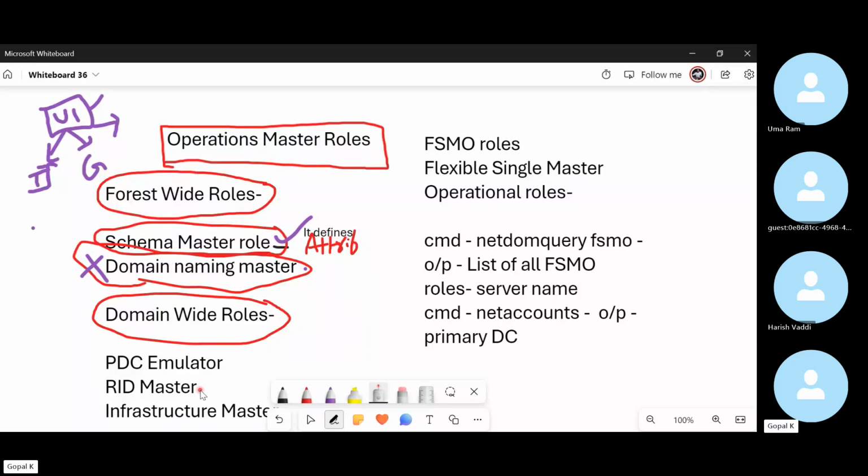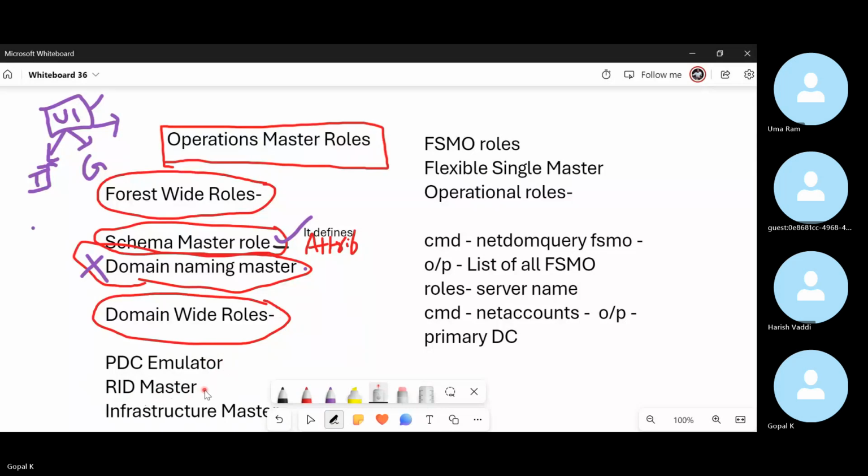Likewise, in the domain, for the object or user which we are creating, we have a secure identification number, a unique identification number, which will be provided by this RID Master. This RID Master has a pool of SIDs, a pool of secure identification numbers, and it will issue a secure identification number to the user or the object that we are creating in the domain.